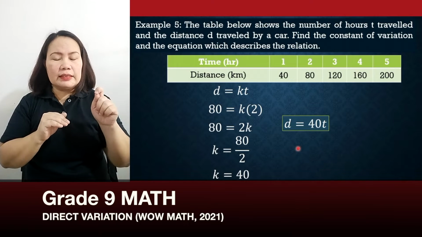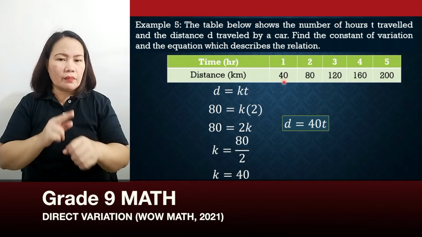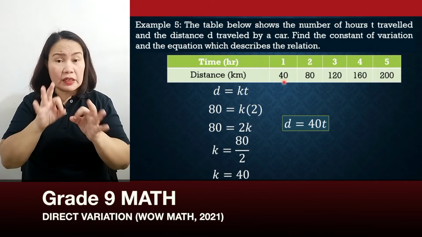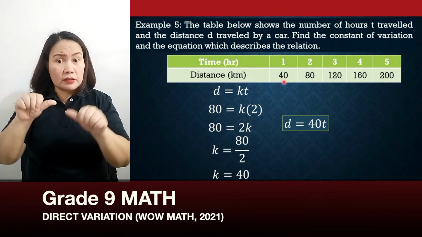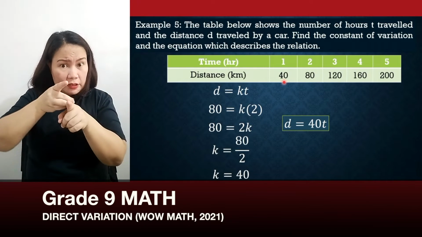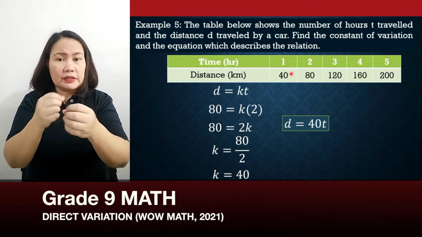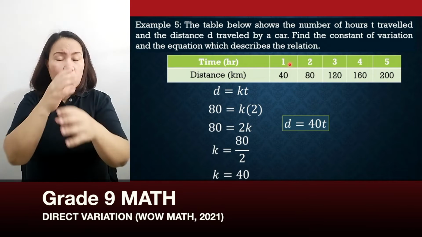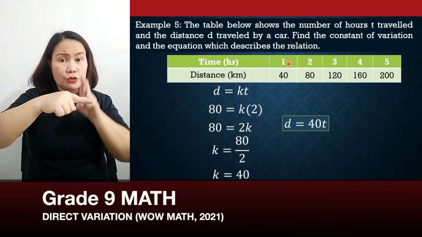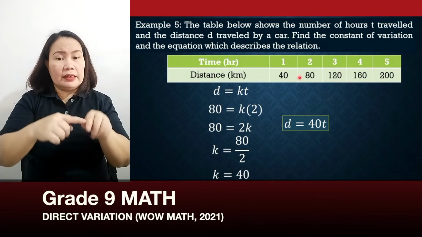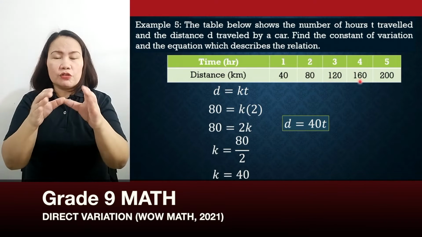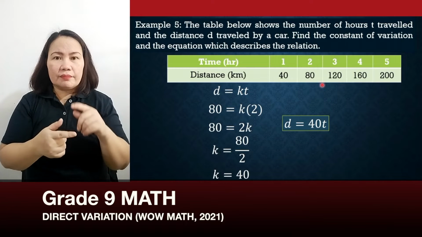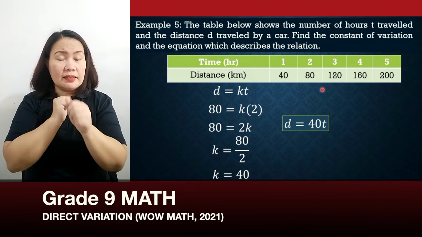Okay. So, ito ay gamit ang table of values. Again, kapag may tanong sa activities nyo kung direct variation ba yung given na table of values, ang gagawin nyo lang, kunin yung mga ratio nito, i-divide nyo. Kapag same yung constant na makukuha nyo, yung ratio na makukuha natin, ibig sabihin that is direct variation.